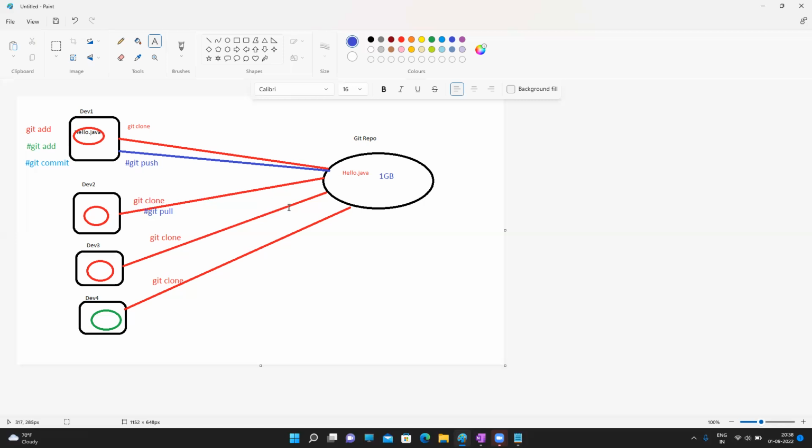If you use the git pull command, it will copy the delta between your existing working copy and your central repository. Clear? Now assume that for the same hello.java file, he has modified it and made some functions, like class hello.